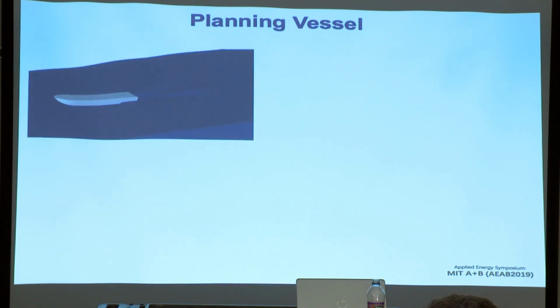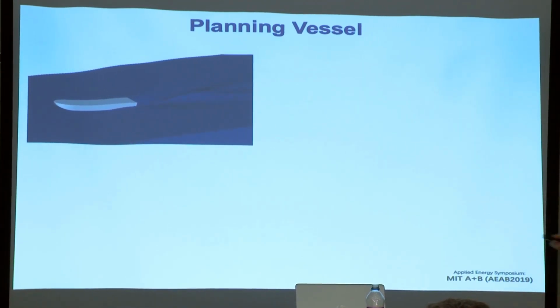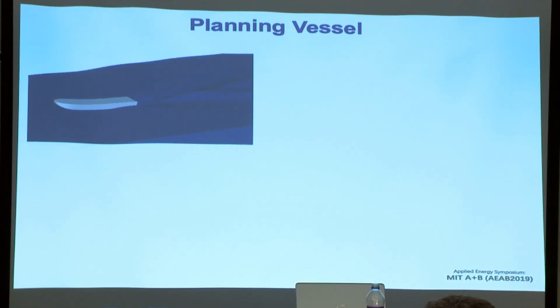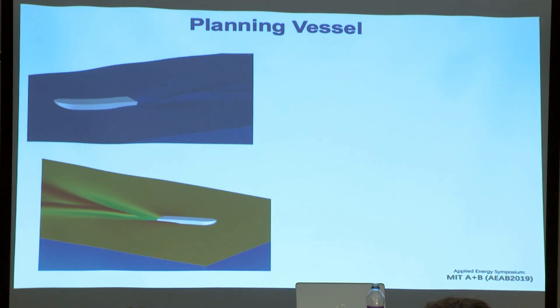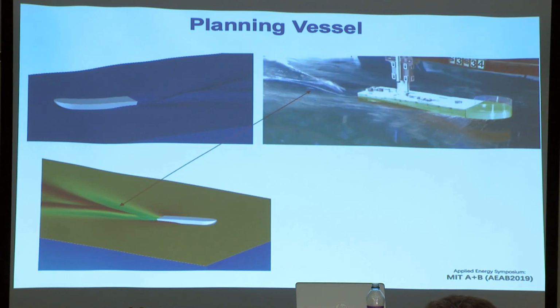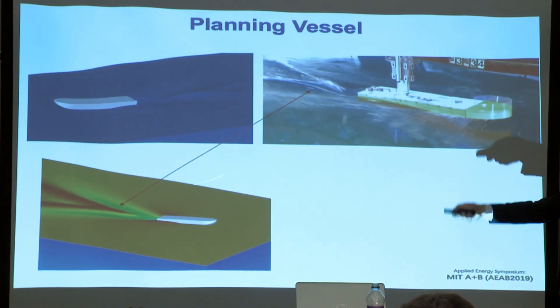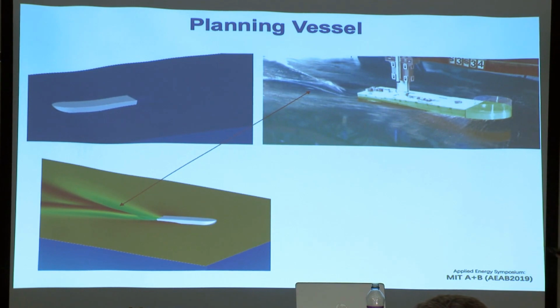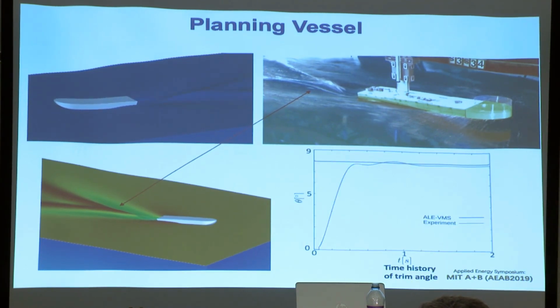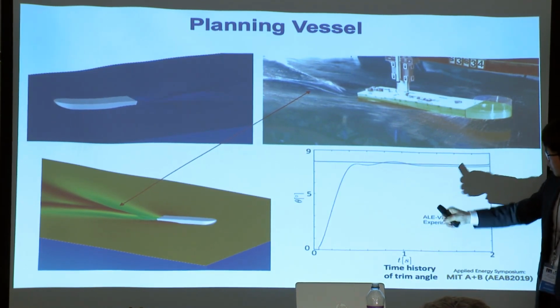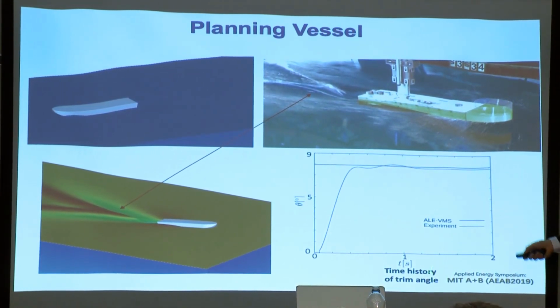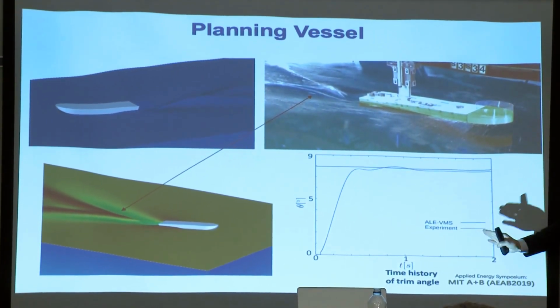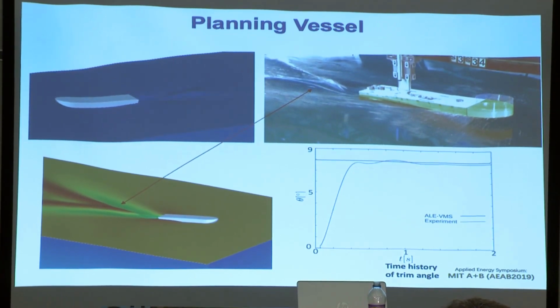And instead of a stationary platform, you can do fluid-object interaction where the structure is doing rigid body motion. What you see here is a free surface modeling of a planing vessel. This figure shows you the final configuration of the vessel and the corresponding wake pattern behind it. There is an experiment in the literature, and you can see we are able to reproduce the wake pattern very well. We also compare the trim angle of this boat in the fully developed stage, and computation and experiment almost reproduced the same number.